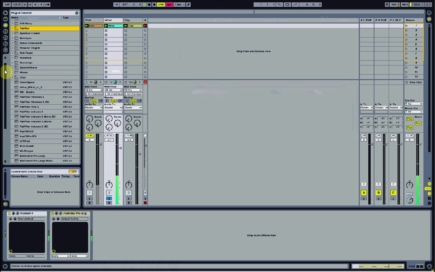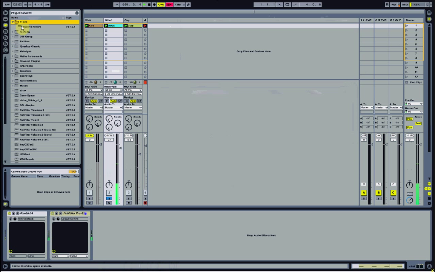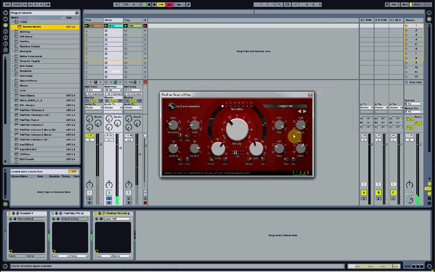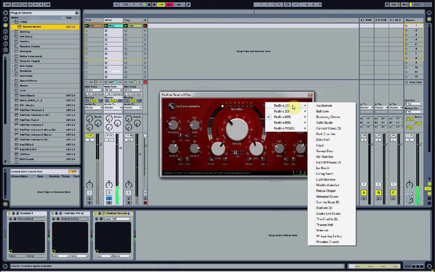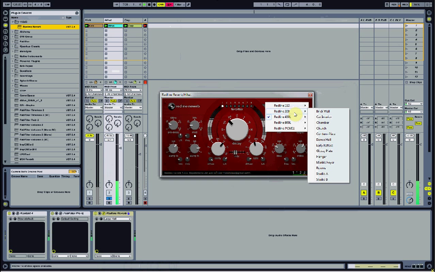I usually use the RedLine reverb. It's very good. We'll just choose a preset to save time. But it should be a plate or a room.